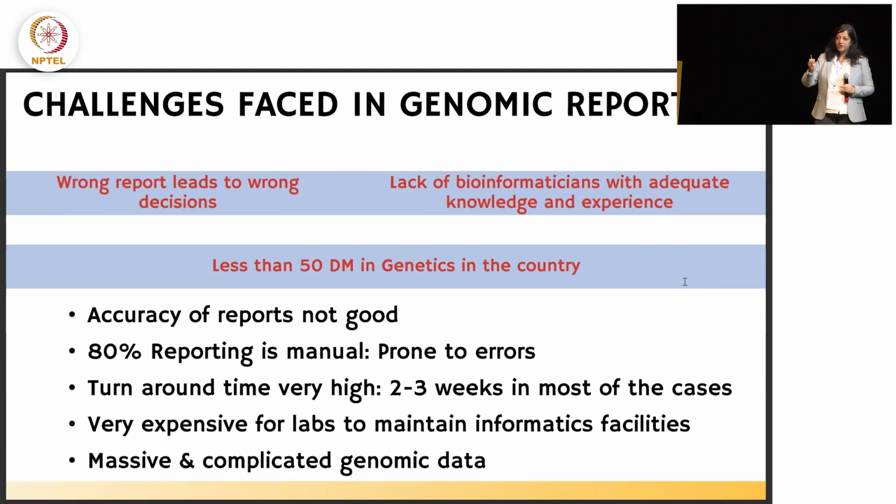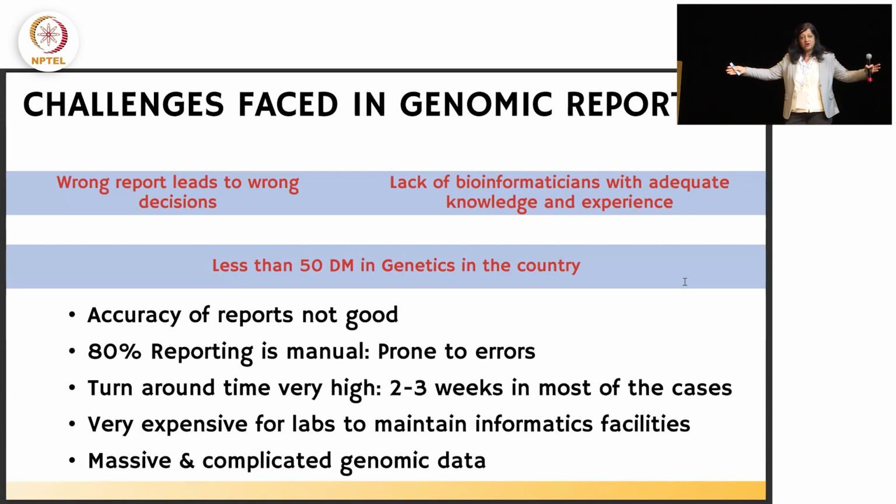So wrong reporting was being done in patients, which had not just psychological or traumatic effects for the patient, but is also not good for the medical community. And this leads to wrong decisions in terms of precision medicine as well. And the accuracy of the report is not good because they are using manual approaches. In my next slides, I'll tell you what exactly data comes up, how we analyze the data, and what exactly we do at the end.